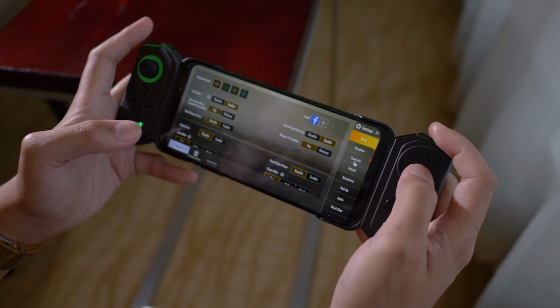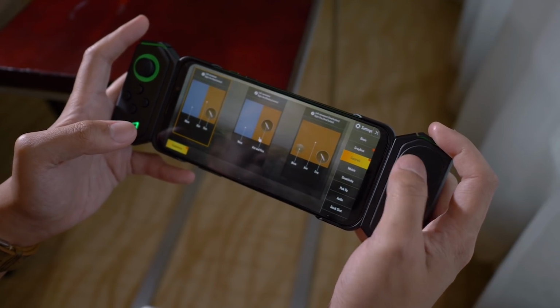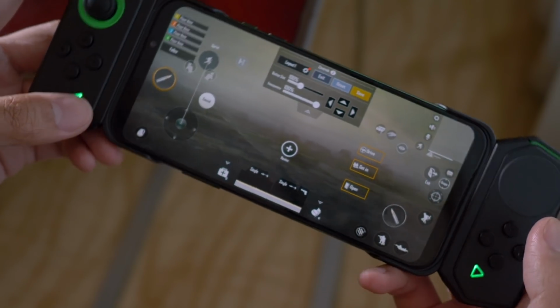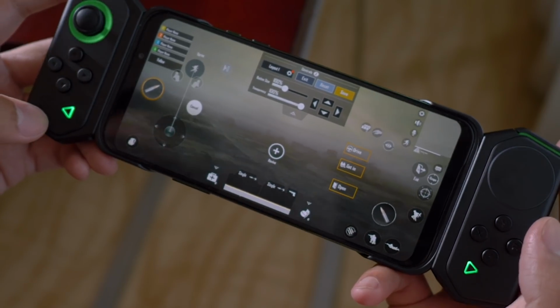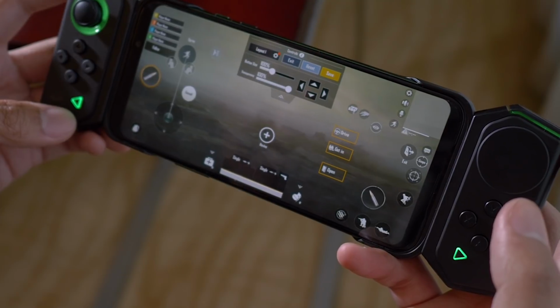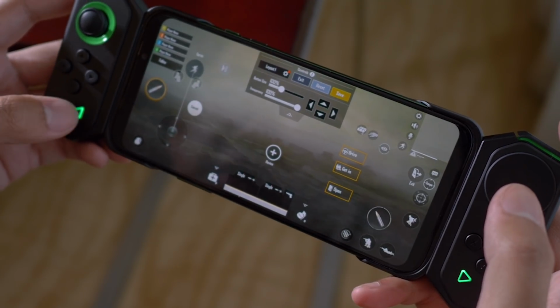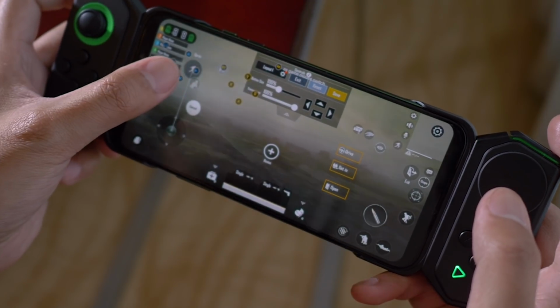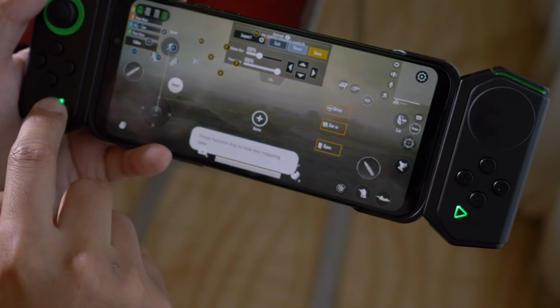So I already have graphics on high. I'm going to head over to controls, and this is where we can change some stuff. This is already pretty overwhelming for me, but I'm going to do my best to go through this. There's going to be a lot of tinkering and customization needed with the Black Shark 2 in order to get the best possible experience. I'm going to press this left button right here, and you see all of the controls appear on the top left side.